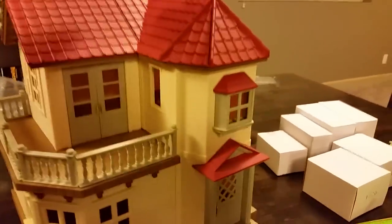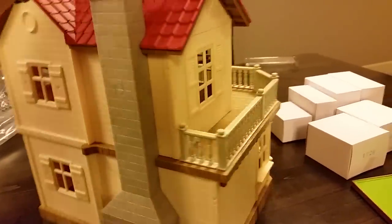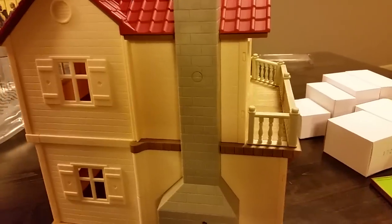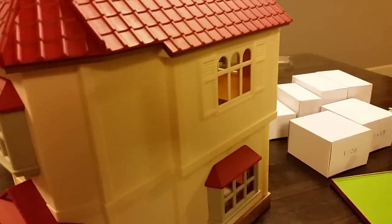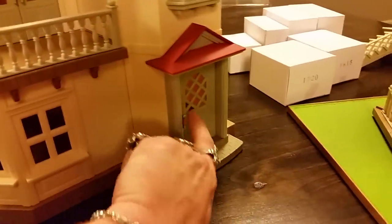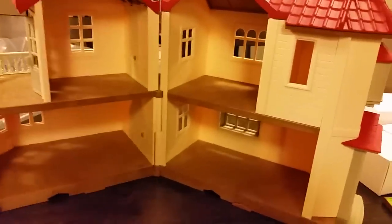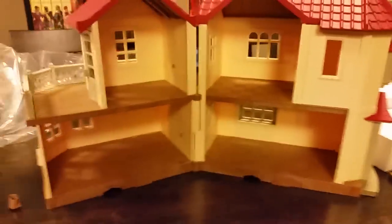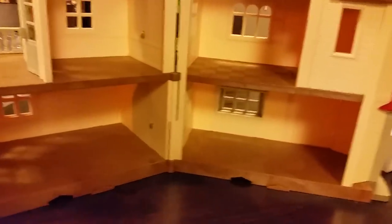Okay folks, this is the entire house assembled. Just from the exterior, the whole thing has a really nice look to it. I love the almost clay tile shingles and just the look of the exterior siding and windows. These French doors out onto the balcony look just great, and the front door as well. What would a house full of figures and furniture be without the ability to open up nice and wide?